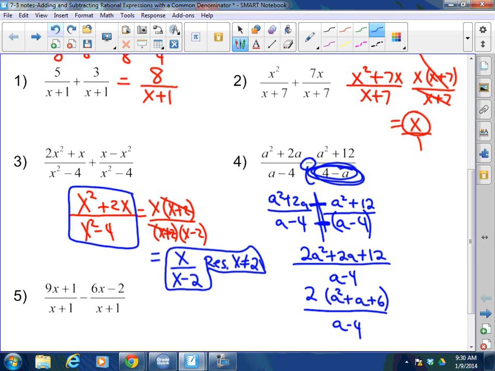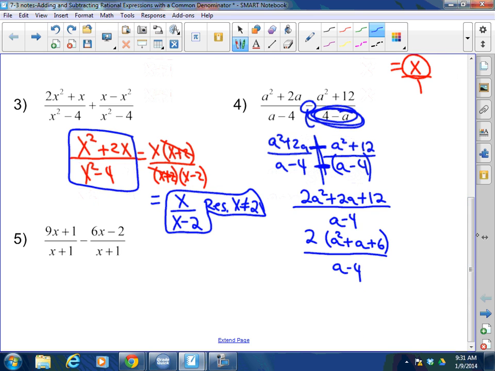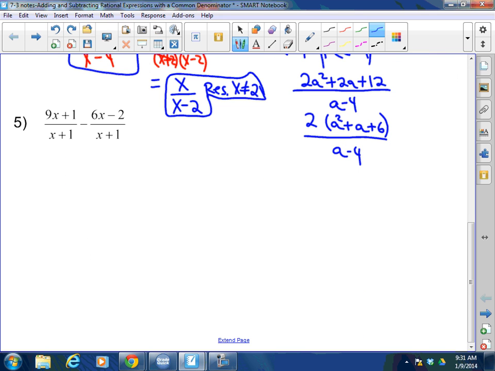If you brought up a 2, for example, which you wouldn't, but if you would, yes, you would have to distribute that as well. A 2 you would never bring up to the top, because then if you brought up a 2 to the top, it would be 2 to the negative 1 power. You're only bringing up negatives, okay?